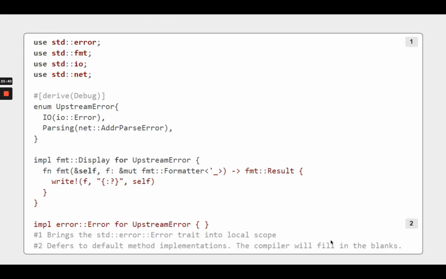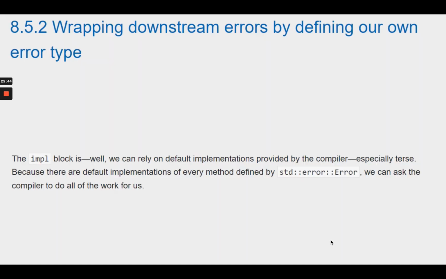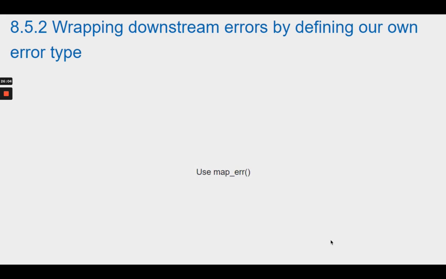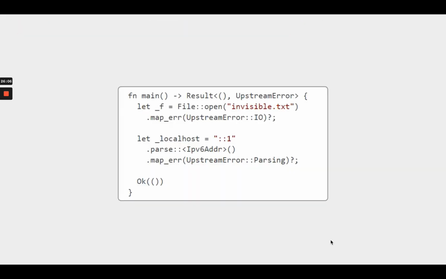To end up with the kind of code that we'd like to write, let's make the following change. The impl block is, well, we can rely on default implementations provided by the compiler, especially terse. Because there are default implementations of every method defined by std::error::Error, we can ask the compiler to do all the work for us.